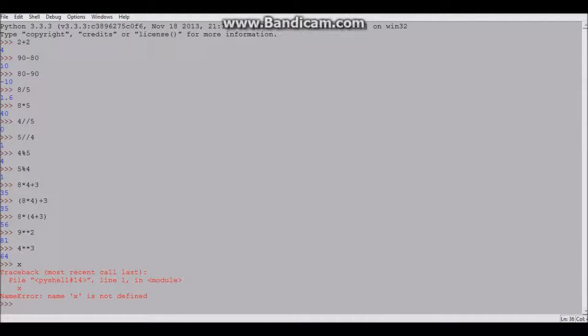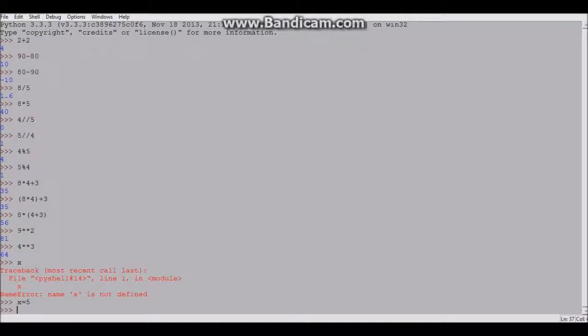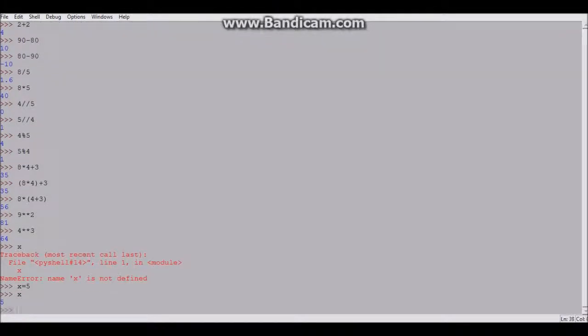Basically, what it's telling me is there's no value in x. I can't give you anything because there's nothing in it. So I need to put something into it. So how do you put something in it? You tell it to equal something. So I'm going to say x equals 5. And it seemed to do nothing. But now when I type out x, it's going to tell me x equals 5.